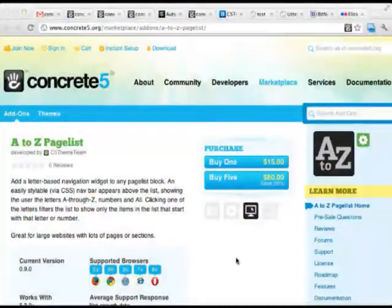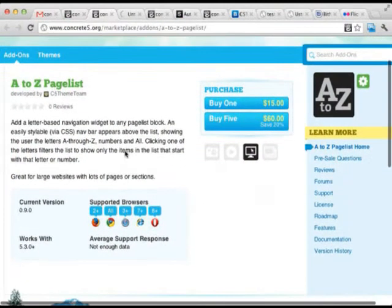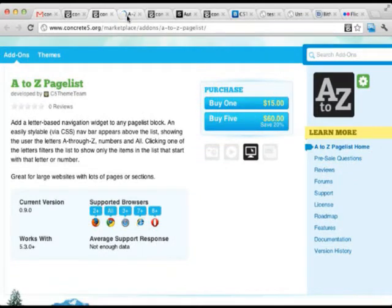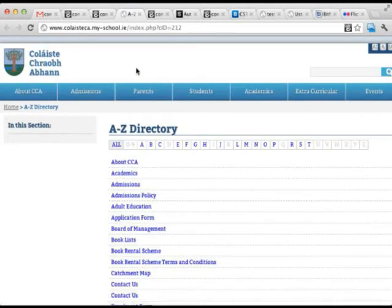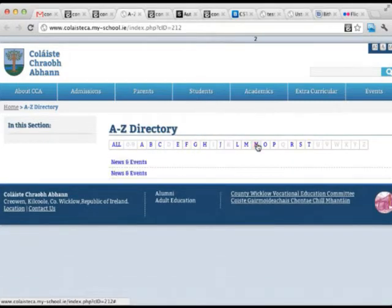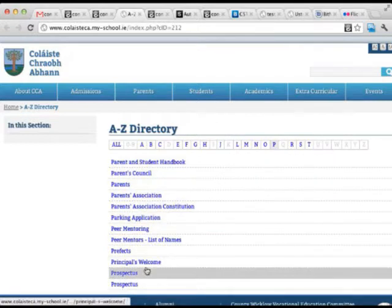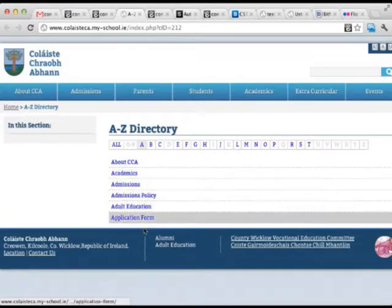And finally, we have one add-on to talk about this week. This is called A to Z Page List. We have built sites that use this exact functionality. If you have a lot of terms to define or something along those lines, this would be very useful to you. It basically takes a list of pages and breaks them up alphabetically and grays out ones where the terms aren't there, shows them all in one page load, and really makes it a lot easier to find your way around. Sweet. And that is the PRB.